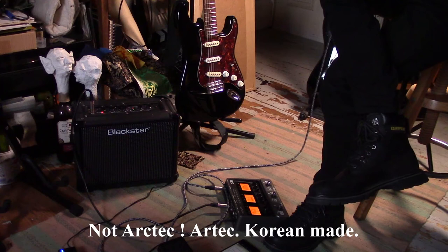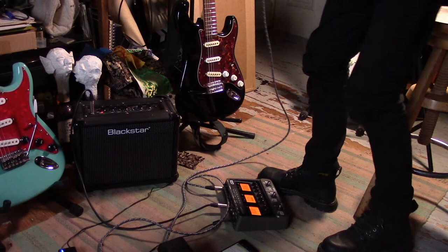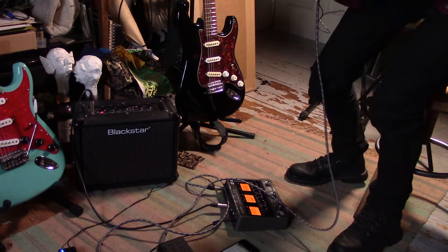Artec pickups, which I hope you can hear on my lapel microphone. And finally, so they were about £36, it was about $40, I think, depending on the exchange rate. I don't even know what these are. I don't know whether they're ceramic or whether they're what they are. Don't even matter. Oops.